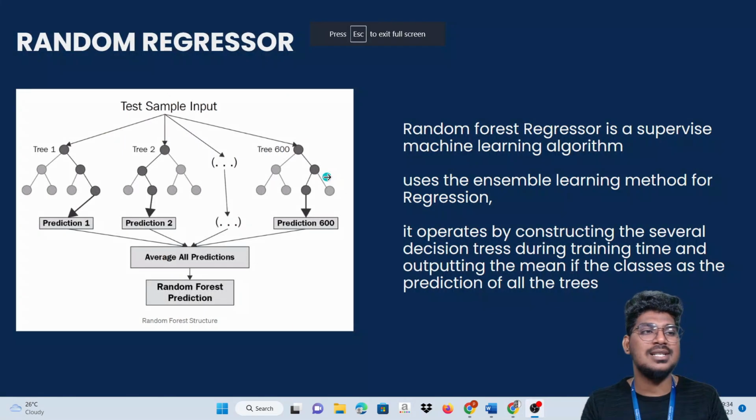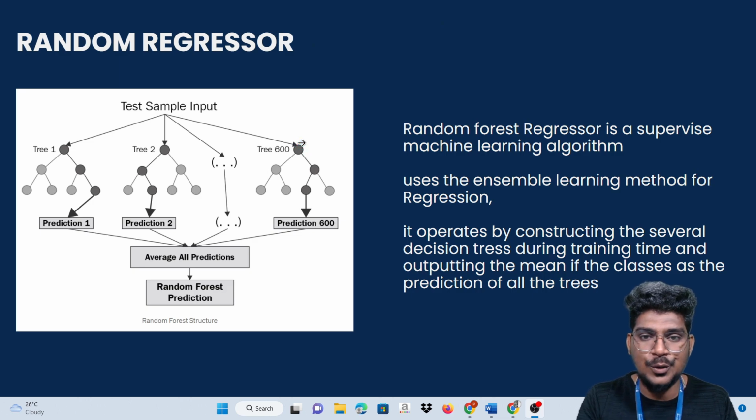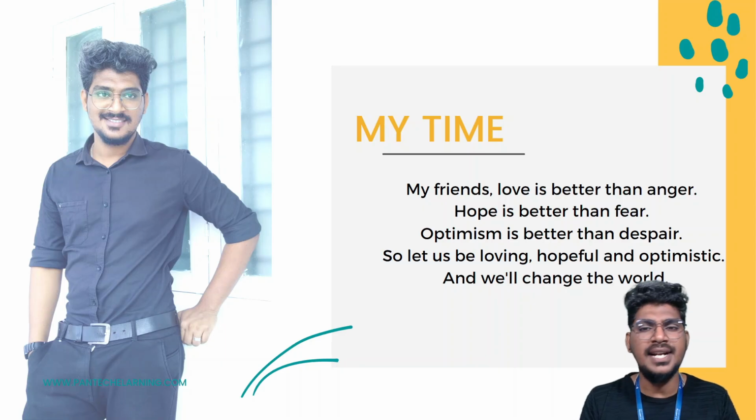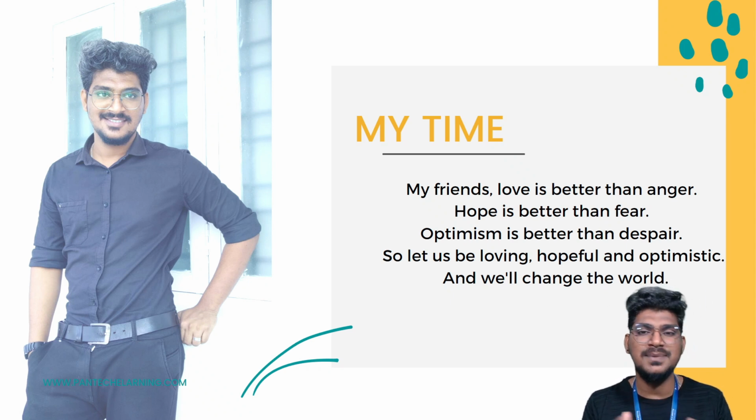Behind the process, it will be like that only. So without delay, I'm going to enter my time. Every day, I mention one particular motivational quote to you and also for me. When I read this, I feel moved to the positive. Yes, hope. We need to keep our hope always. When I read this, I feel like having good confidence.